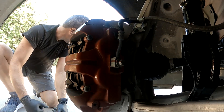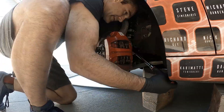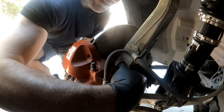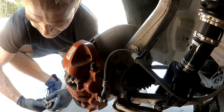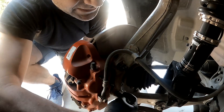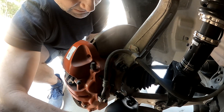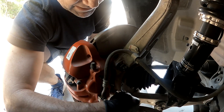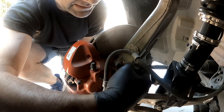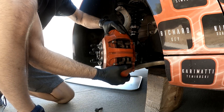We'll use a breaker bar here. I'm going to lift some and put my other hand underneath the caliper to hold it so the bolts spin freely. I'll grab my socket for a little more mechanical advantage. Leave the top bolt in just a little bit and undo the bottom one all the way — just like removing the five lugs off a wheel, you normally leave the top one in so the wheel doesn't fall toward you and damage your caliper. Once this one's undone, I'm going to hold the caliper with my hand and set it down gently.